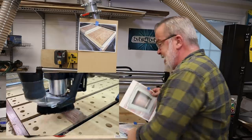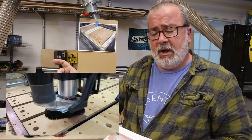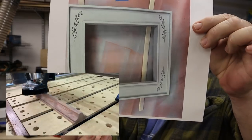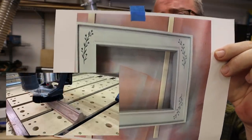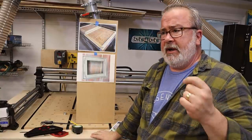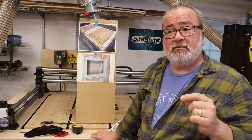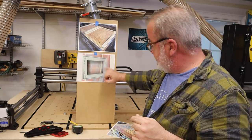That time lapse is of a test I did to use Vectric's molding profiles to make a custom picture frame profile that I needed for a particularly deep piece of art. This frame was also made on the CNC machine, and in the corners you can see there's a nice little embellishment the customer wanted. When you think about woodworking and you're trying to give something nice to someone, or if you're doing it professionally and you need to sell the sizzle on your work — what makes you different than everybody else? It's the ability to do custom profiles and custom embellishments.